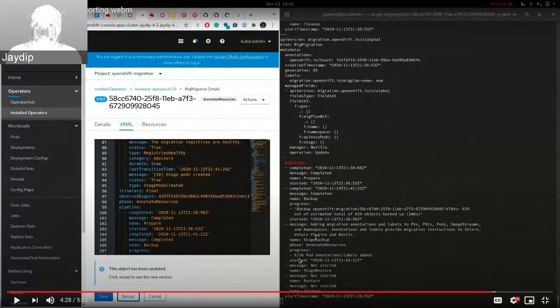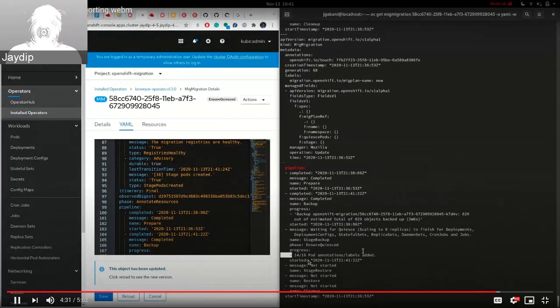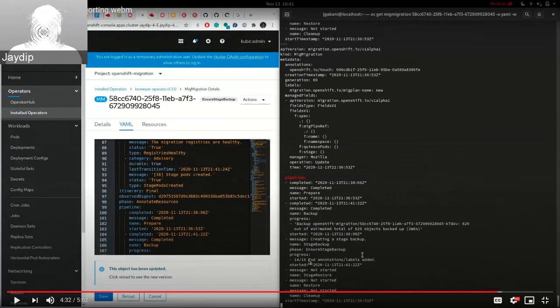So right now, as you can see over here, 8 out of 16 pods are annotated, then now 14 out of 16. In the PR, the number is 50. So after every 50 resources get processed, we'll get an update. But right now, I have kept that number as 5 for demo purposes.